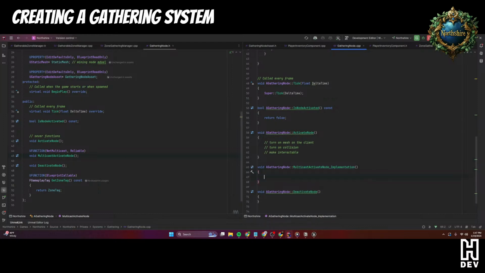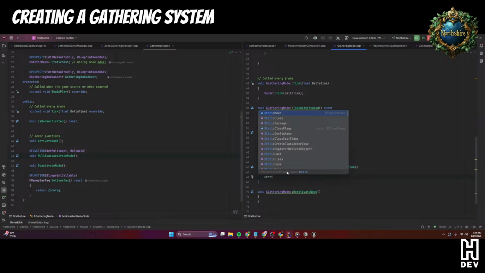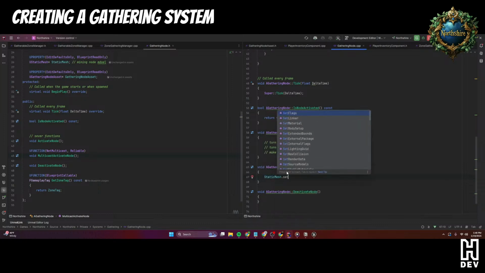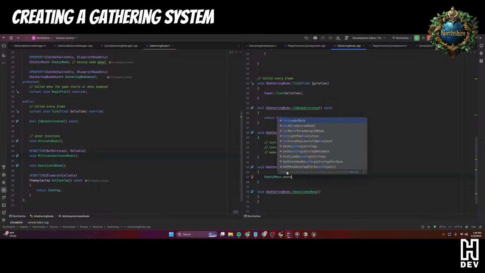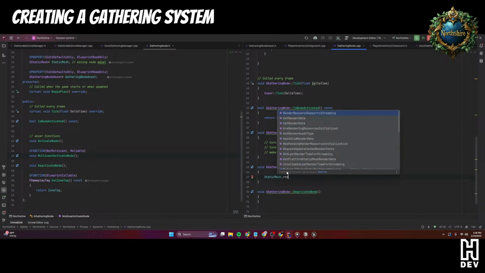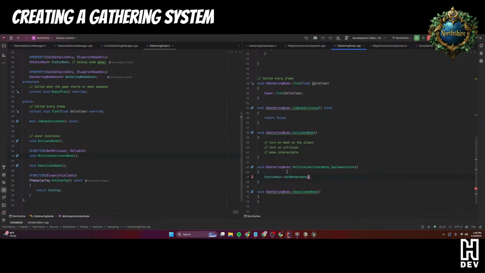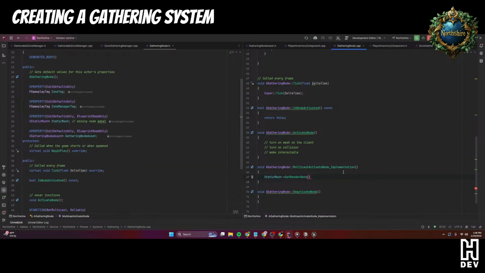So to me, what this means we need to do is we need to get access to a static mesh, and we want to say set visibility. I think rendering maybe one or two render. Let's see, set render type. What does this take? This is going to take a render data. Let's see. Let's Google this.